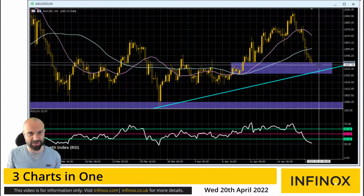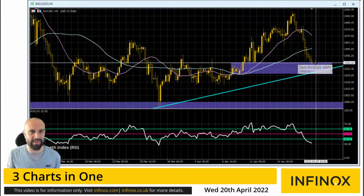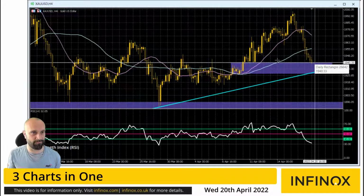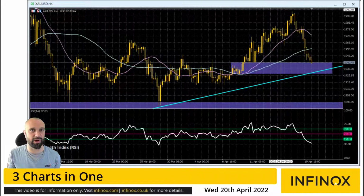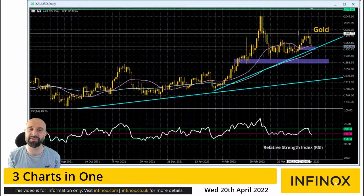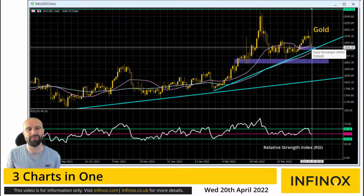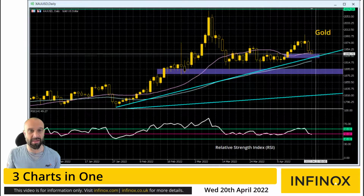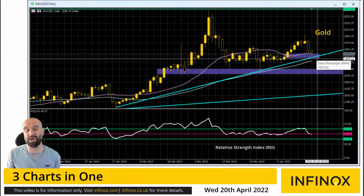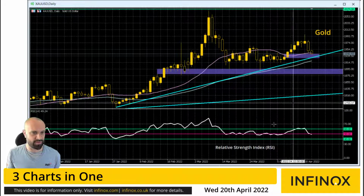Because considering the sharp move to the downside, if it now starts to build support again around that uptrend, around the support of the old levels here, then we could start to see another turnaround and a buying opportunity. I still think there is upside in gold, given the Ukraine war that continues to add a safe haven flow. But for now, obviously, the sharp move to the downside is a concern. If we do see a move below that 1925, 1920 mark, it really does question how much further this move can go.